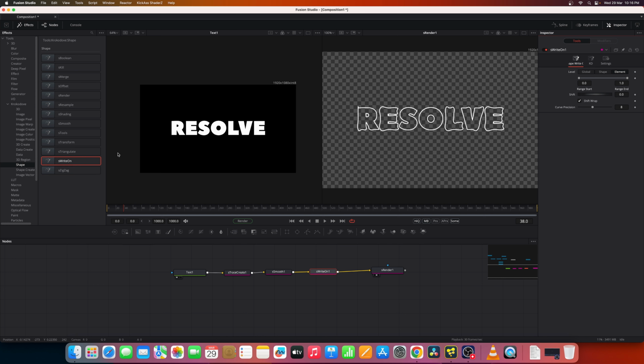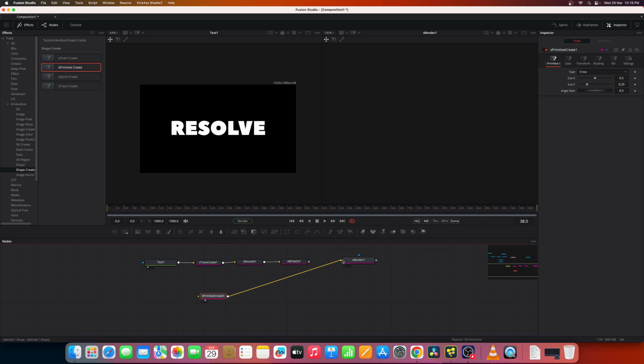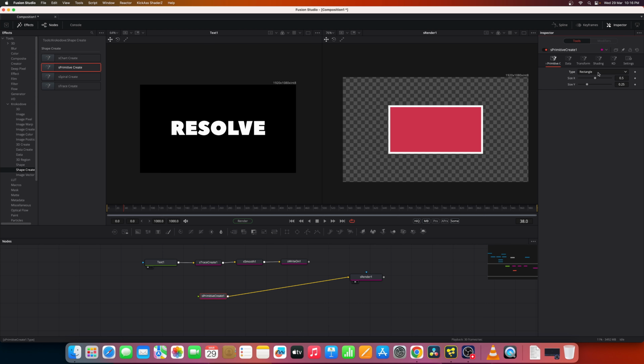So these are almost the most commonly used tools. If you need a primitive create, well, these are for creating some primitive shapes like common shapes, polygons, rectangles, and so on.